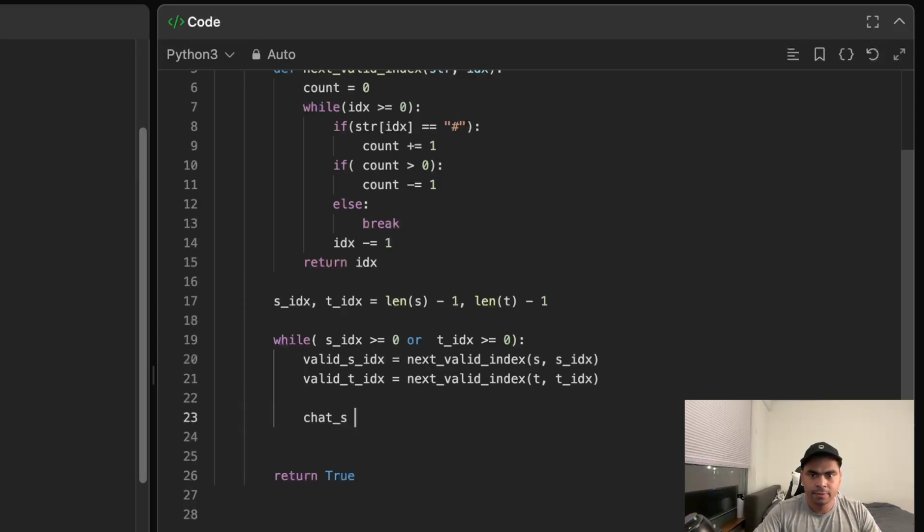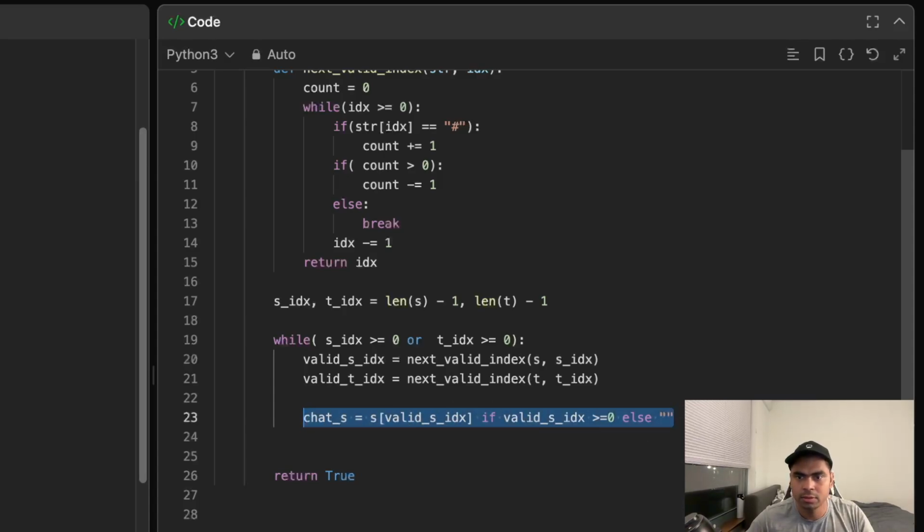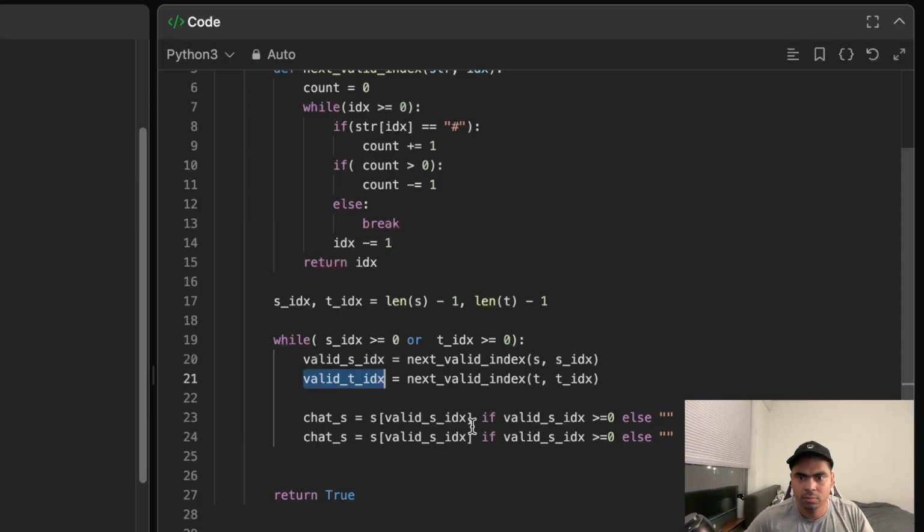So char s will be basically s at valid s index if this is greater than or equal to 0, else we assign an empty string, and we do the same thing for t.